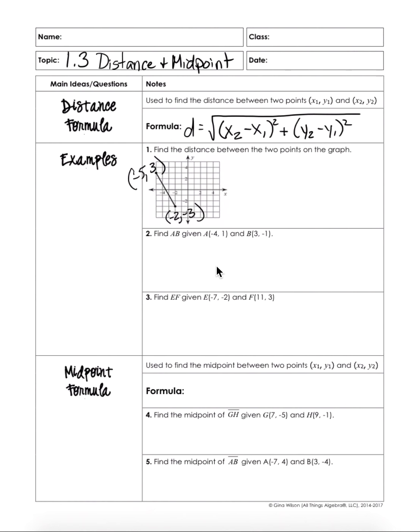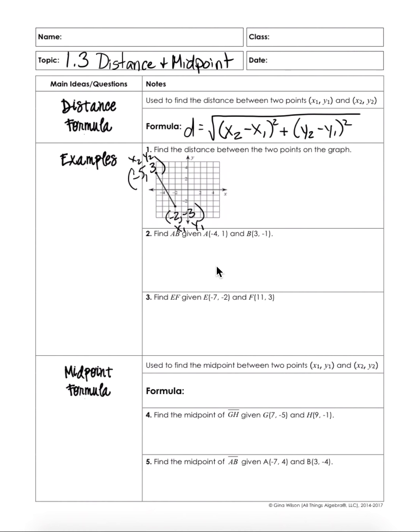Okay, it's very, very important after you know the points to go ahead and label them. We always label points x and then y. Then you pick one of them to be the first point and one of them to be the second point. So I found this one first, so I'm going to make this the first point and this one the second point. Do you see how I have an x, a y, an x, and a y? Okay, that's labeled, so I can put that into my formula.